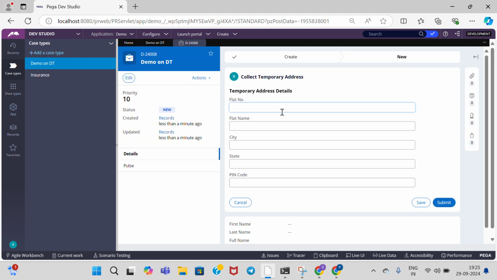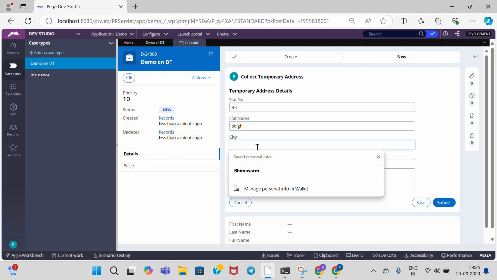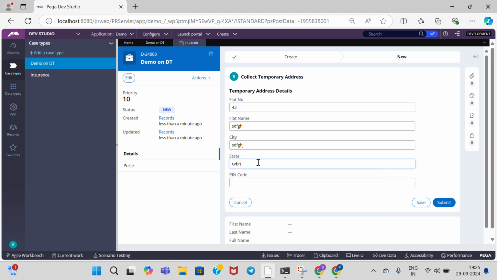Add temporary address details: flat name, give details, state and pin code. If you click on submit, these temporary details need to be copied to permanent address details, but the details are not copying to permanent address details.